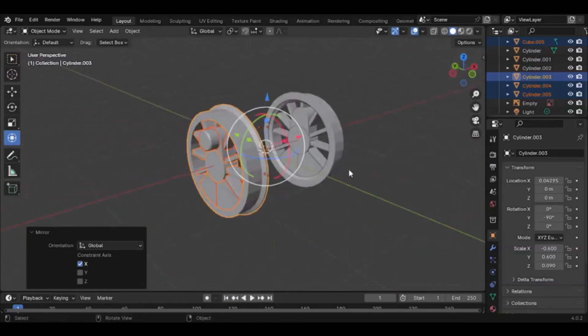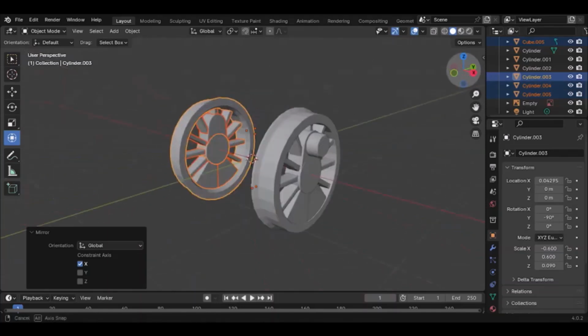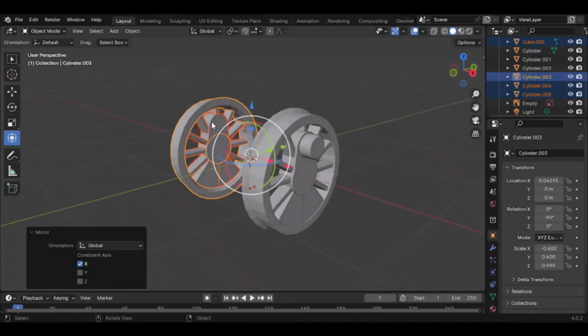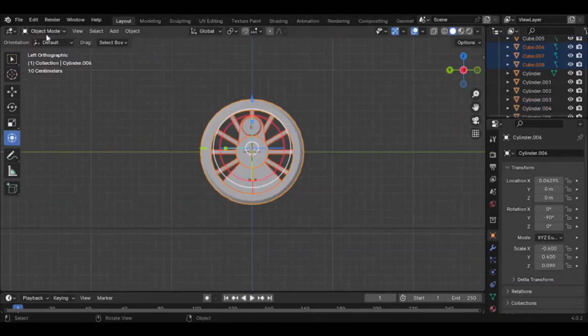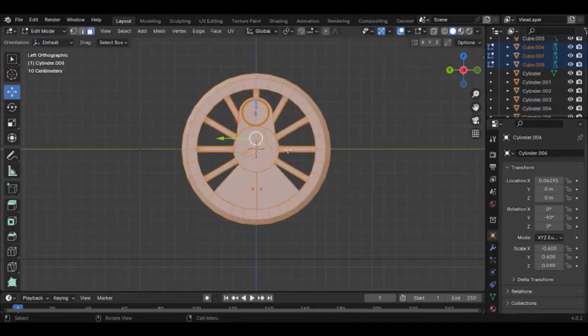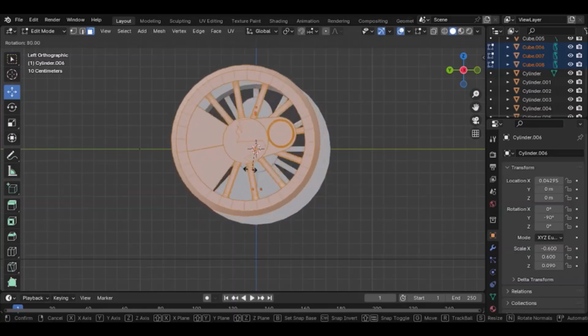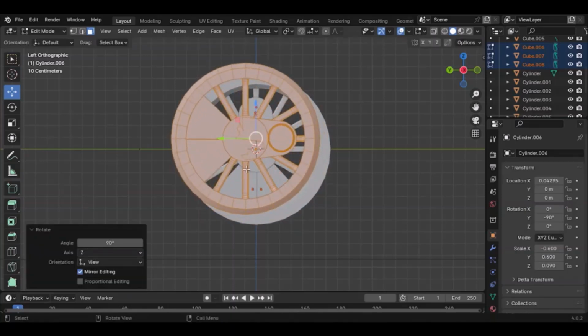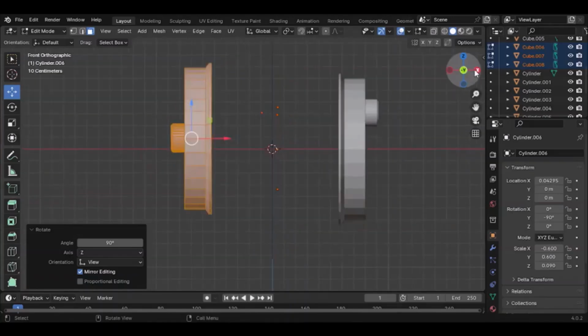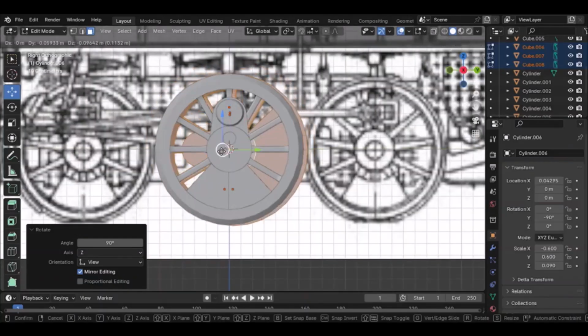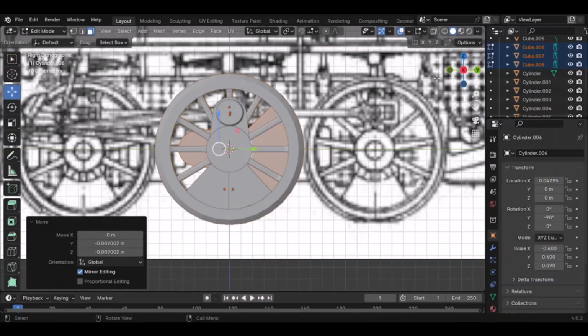However, we need to rotate this one because the side rod piece is up here, and with steam locomotives, usually they are quartered, meaning that for this side rod right here, if this one's right here, then this one would be about right here. So we need to do that now. We want to go back into edit mode, making sure we have only this one selected. Then hit R so that you can rotate it. So right about there. Then you'll just have to move it a little bit so that it's aligned. So about right there.